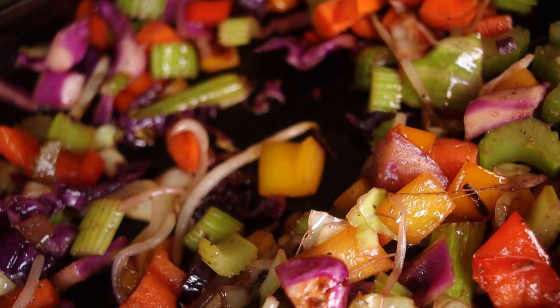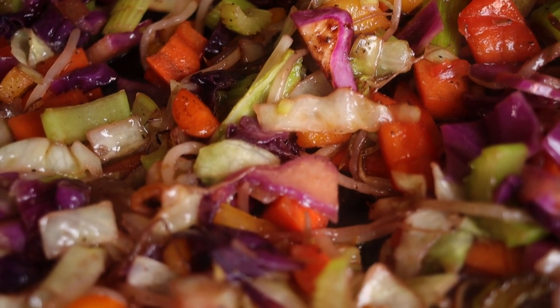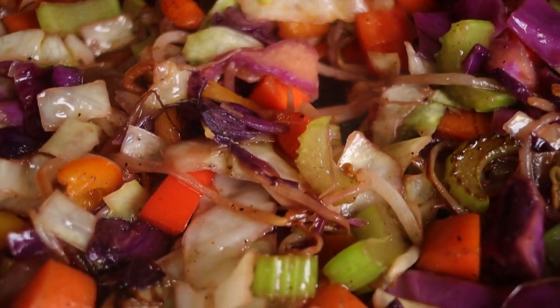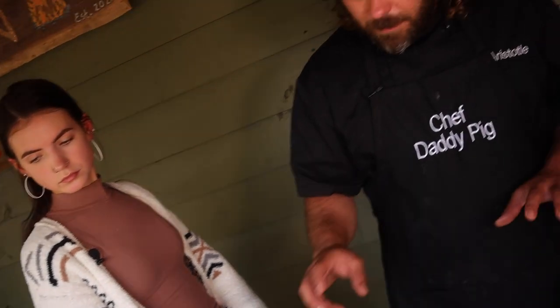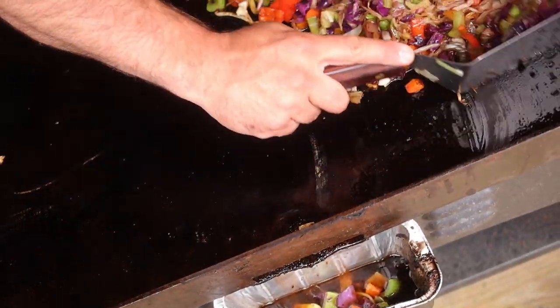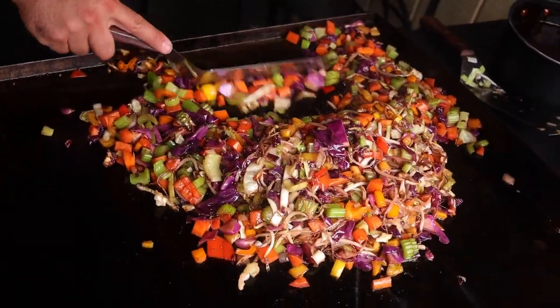Those little bean sprouts had a nice little, oh yeah, good little flavor. I like that. That was cool. That's delish. All right, I'm gonna keep my rice white. That's how I'm gonna plate it. I'll show you what I'm talking about, cause we're almost done. Yeah, we're gonna start plating right now.